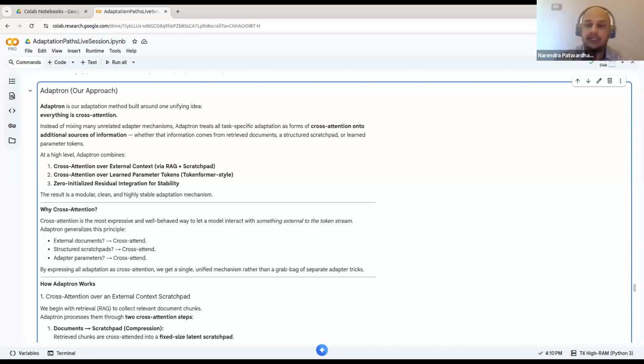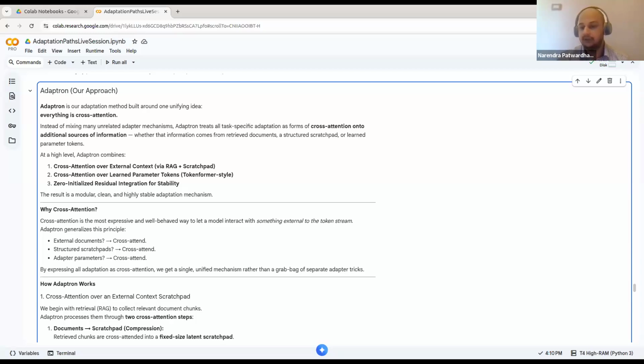However, once the base model has already been trained, you can introduce it without any significant lag in training time, because most of the training has already been done. So you can reintroduce the cross attention. So you can have additional sources of information such as those through RAG or any other methodology that you can think of where you have external context.